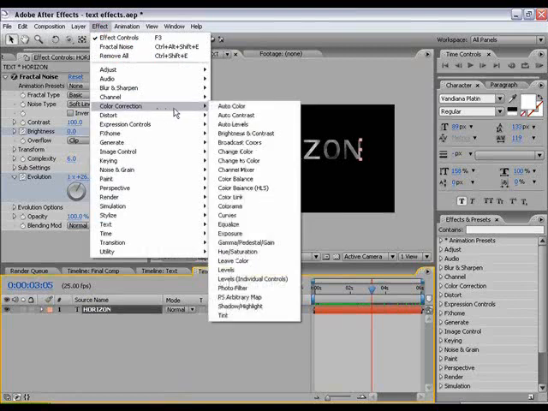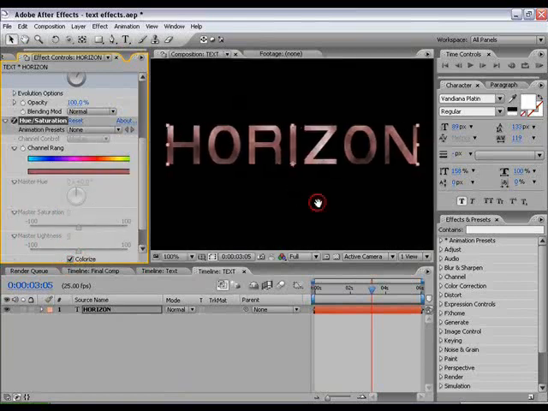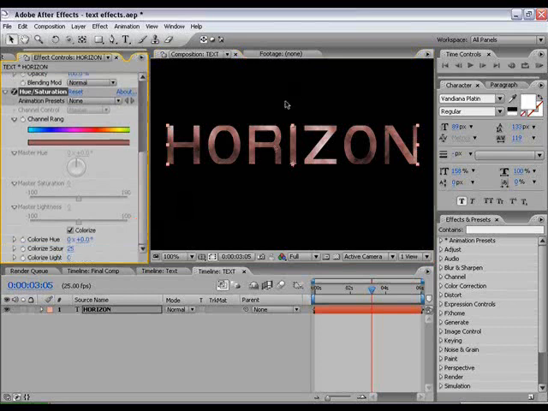if you go Effect, Color Correction, Hue and Saturation, and you tick the colorize box, then you'll notice that that's changed the text color, or changed the fractal noise. And if you go to hue and move that around, then it changes the color. So if you go on there like blue, and then if you do color saturation and take it right up, that's how saturated the color is. And if you take it right down, then there's just going to be no saturation at all. So you can have little subtle hints of blue, or you could have completely full-blown blue.